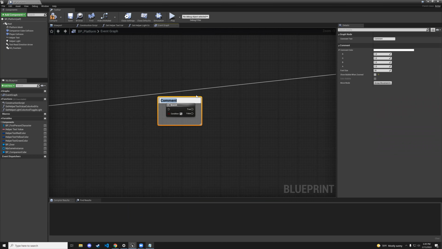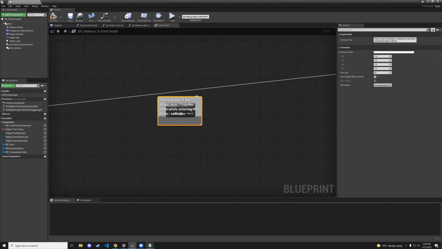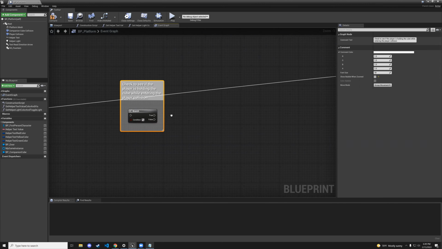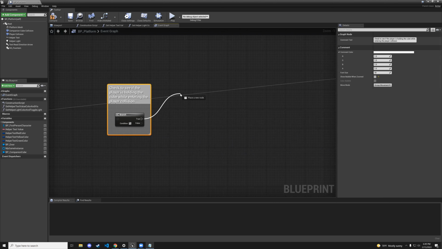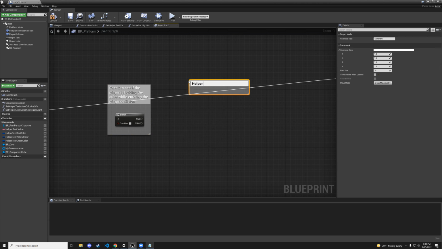And this branch is going to check to see if the player is holding the cube while entering the player collision. And if that's true, then we'll do some helper text to say place cube on platform.